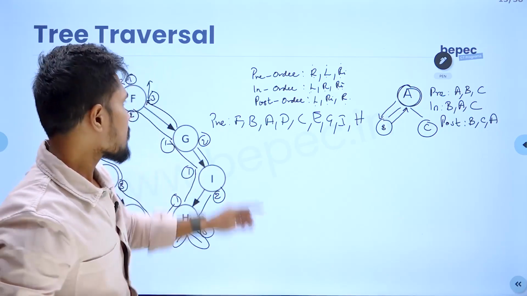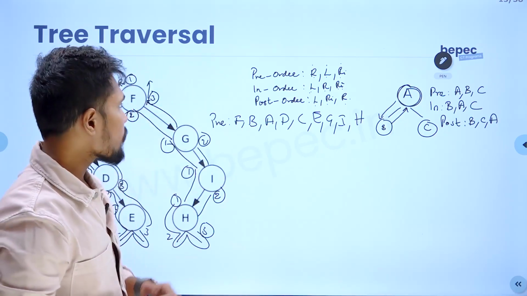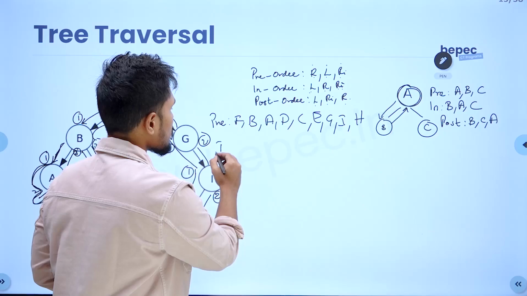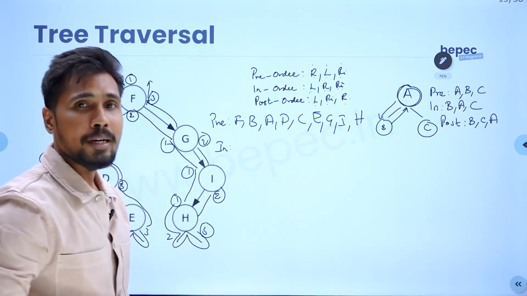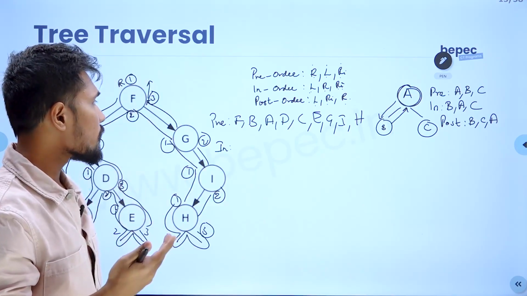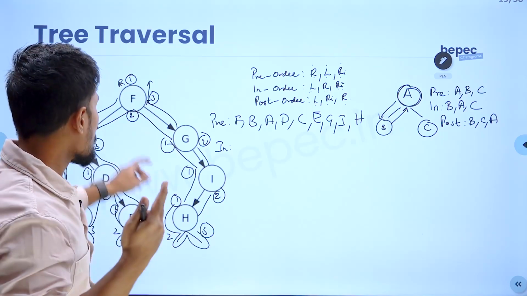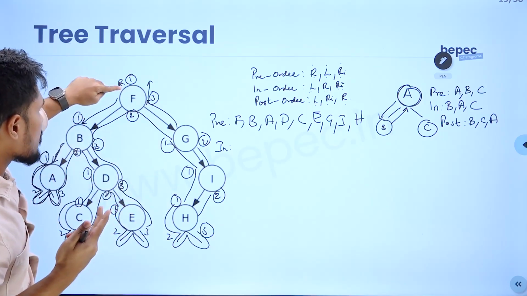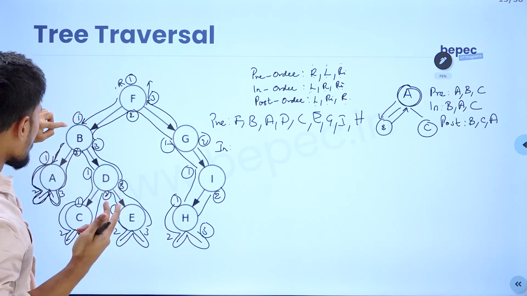We are calling it pre-order traversal. And if you go with in-order traversal, we are hitting each node the second time, so we want to take only the data which is hitting the second time. Now F, is it hitting for the first time? It is hitting the first time. So what is hitting the second time?